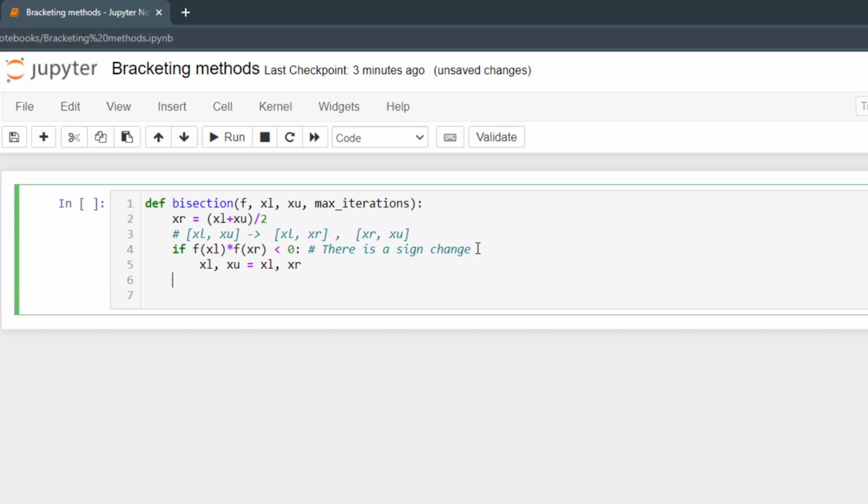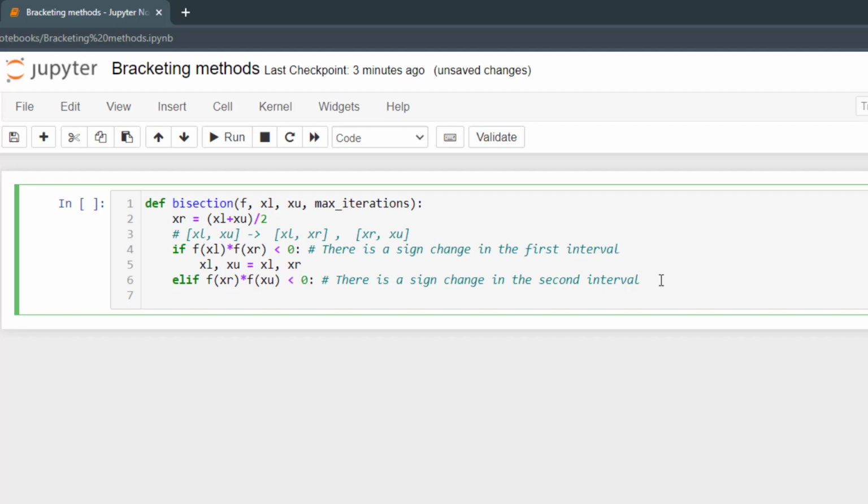Now let's look into the other interval. So f of xr multiplied by f of xu, is there a sign change? If the first condition is not true, then it'll go to this condition, so this has to be an else if. This is a comment: sign change in the first interval.